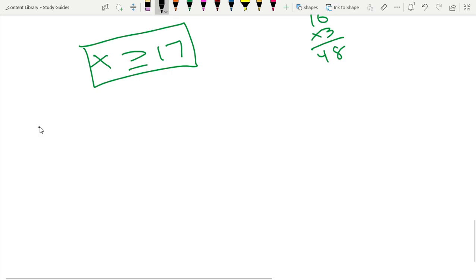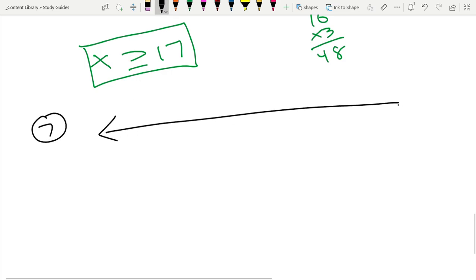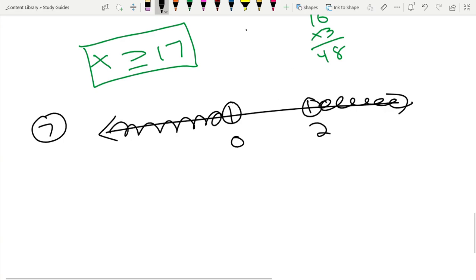Now we get to the parts where you do the translating. So you've got a number line, you've got 0 here, you've got a 2 here, and then it shades here, and then it shades. So this is a compound inequality. So all you have to do is translate what you see. You've got 2 numbers, so you make a statement about each.